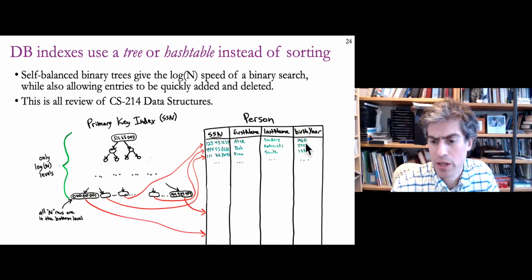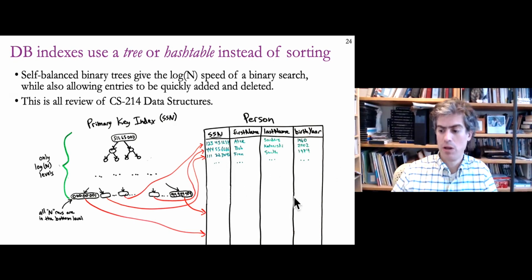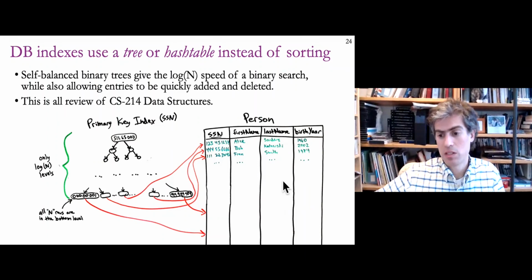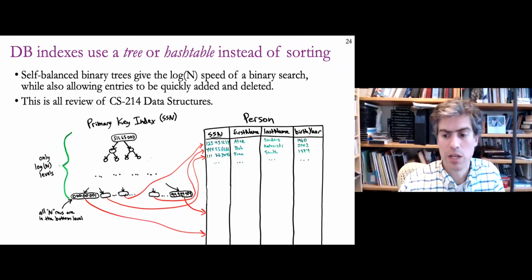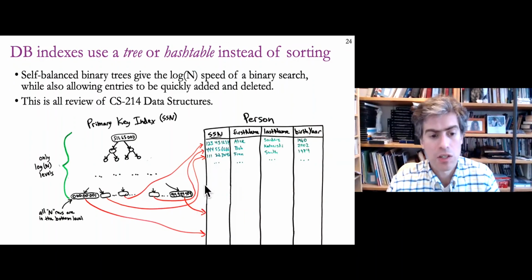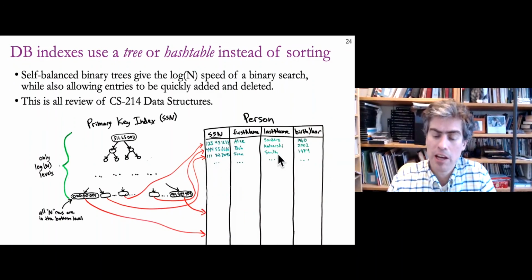Your data is stored, in this case, in kind of a random order. Just whenever you get new data, you write it to the end of the list. That allows you to add data efficiently, right? Because there's always space at the end. You just keep adding new data to the end as it comes in. But in order to find data efficiently according to different column values, you add indexes.